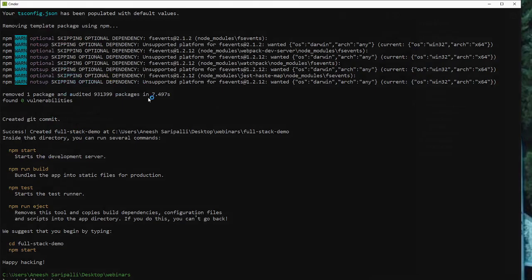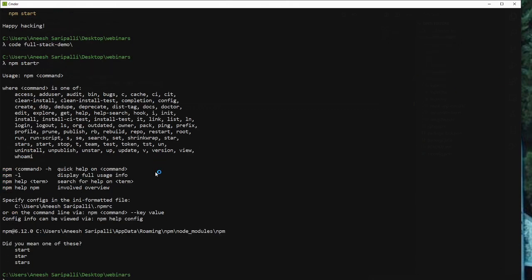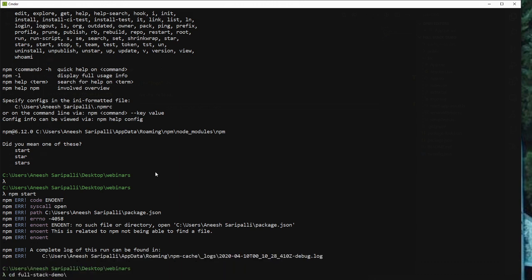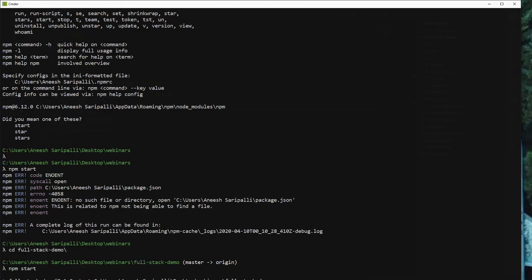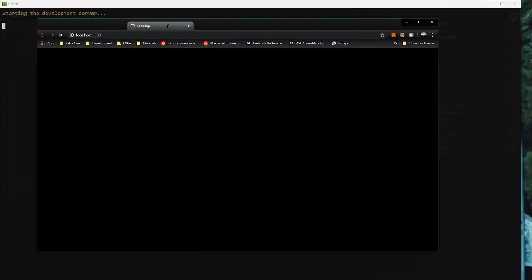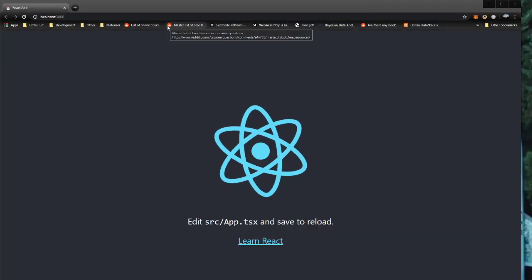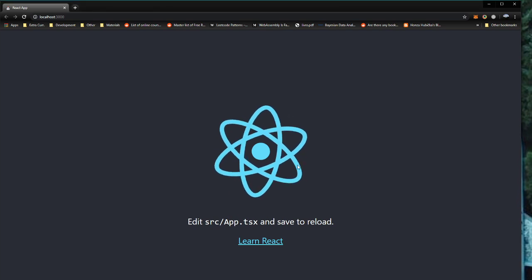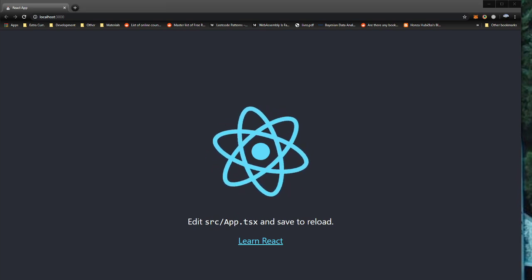But also, let's start the server in the background. So npm start. And what this will do is open up, you have to go to the directory, open up a window on localhost 3000 here. And this is basically a live development window, right? This will show us what is currently going on in our web front end and what exactly we're developing.